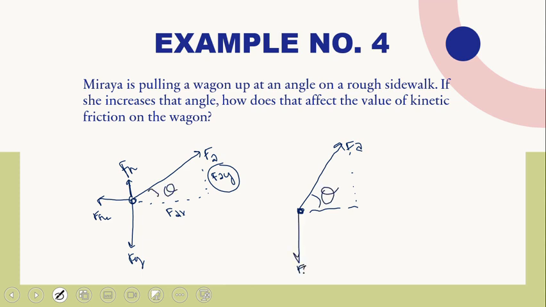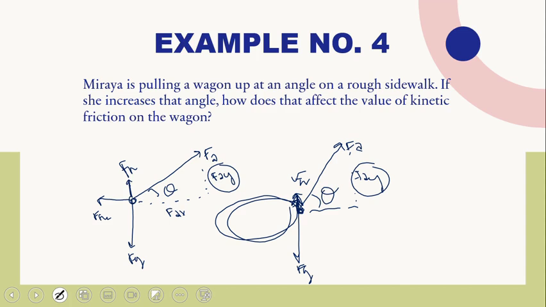And what this does is that this increases this FAY over here, meaning the normal force will decrease even further. Sorry, that does not look like much of a decrease from the previous FBD, but it will be less. Now, what does that decrease do to the friction force over here?